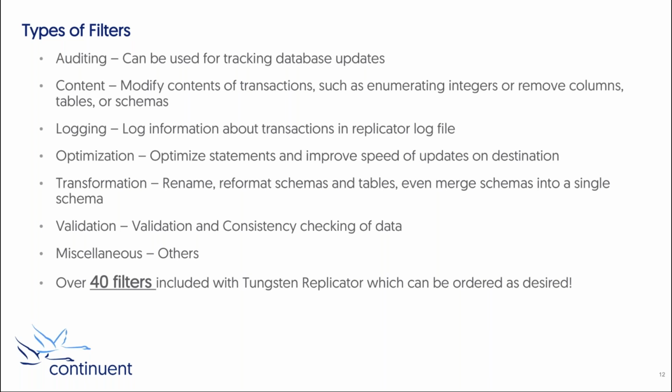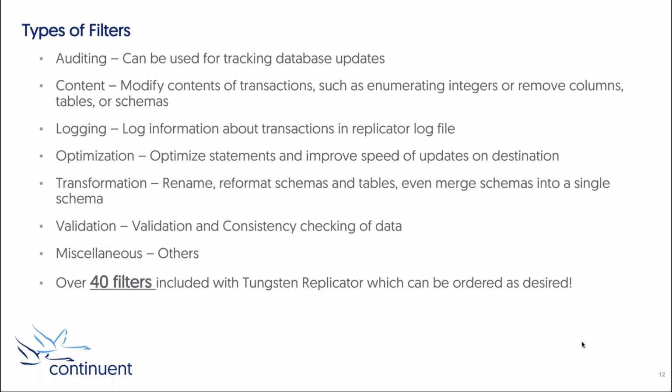And then we have some validation filters, and that's just for consistency checking of data. And then a few other filters that really don't fall into any category, which we just call miscellaneous. Tungsten actually includes over 40 filters right out of the box. And there's a mechanism also to write your own filters if you'd like, using JavaScript. You can have a filter that's specific to your business that you write in JavaScript. You just put your rules into the JavaScript source and include it in the Tungsten configuration. And we have plenty of customers that have already done this, and these filters are unique to their business.